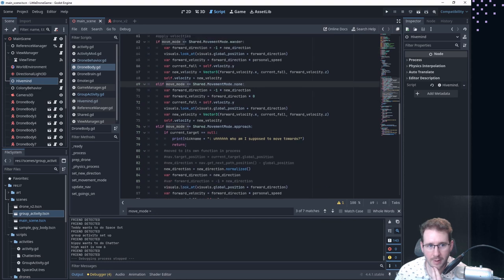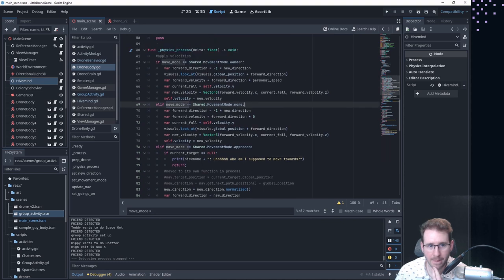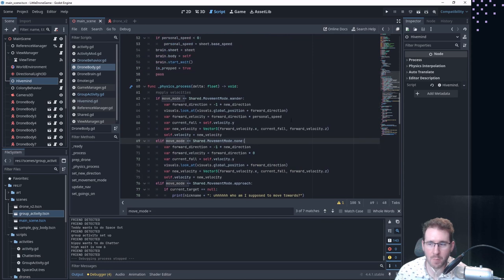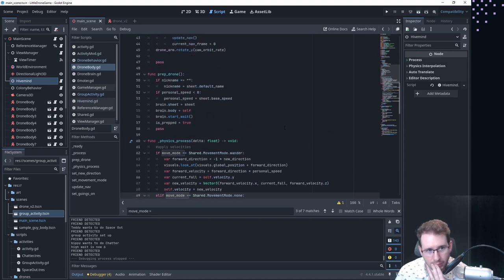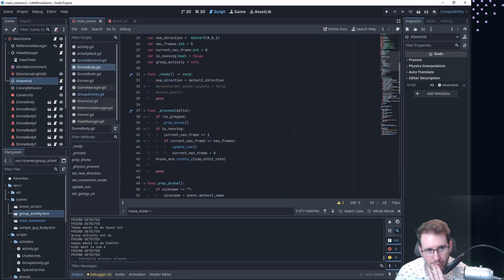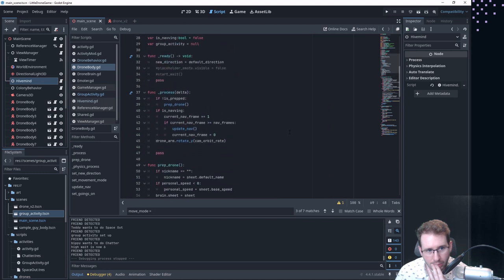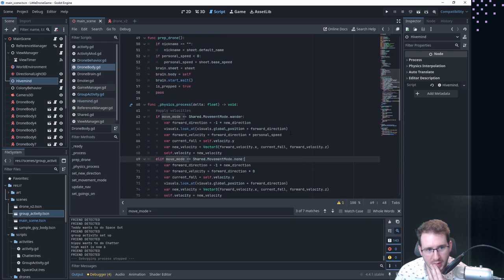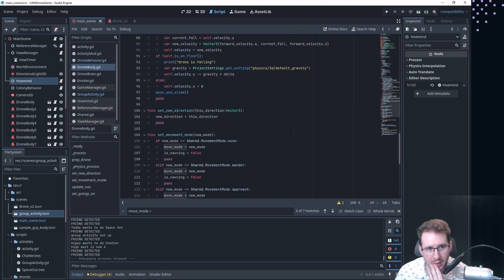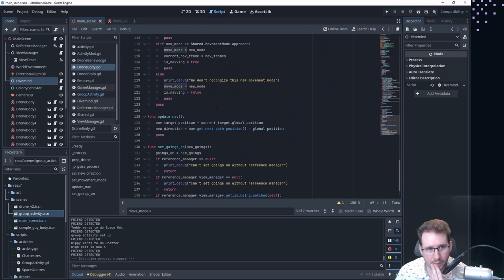So where am I? Where's the set current nav frame? New direction is nav.getNext position minus global position, right?